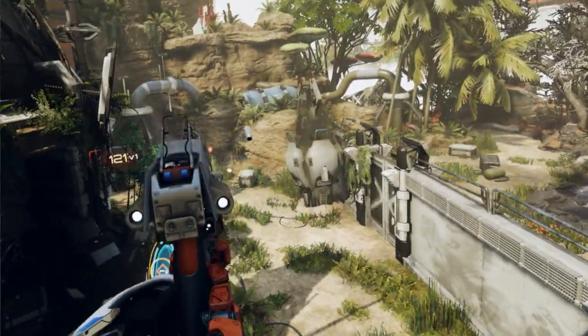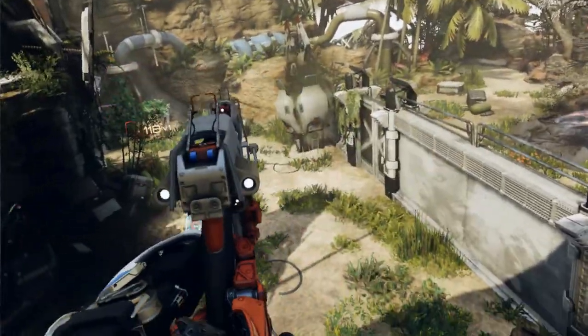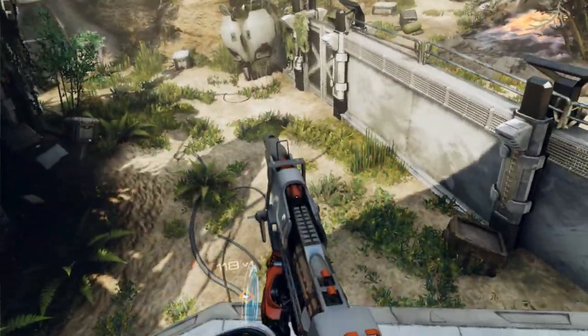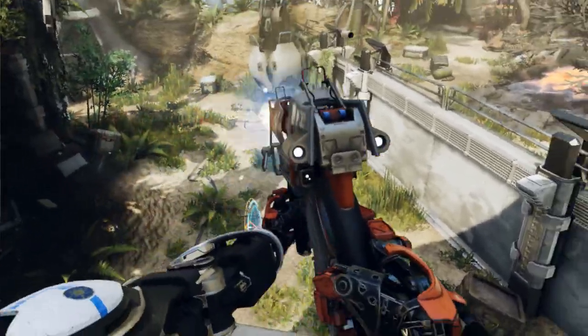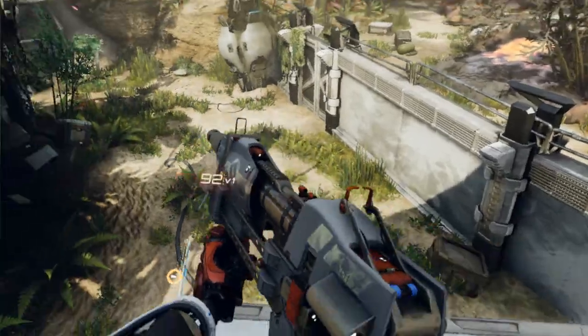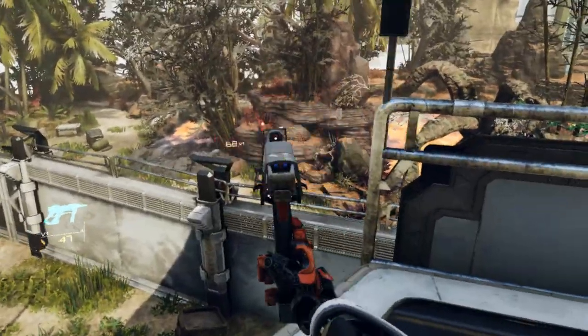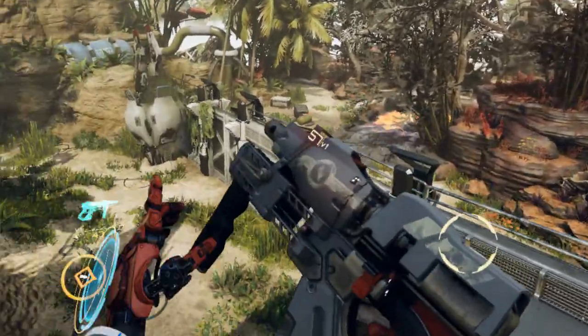I got my pistol. This is how you do it with two hands. So you can do it one like this, and then you can do that. Boom, boom. This is like a machine gun. You get more shots with this one.